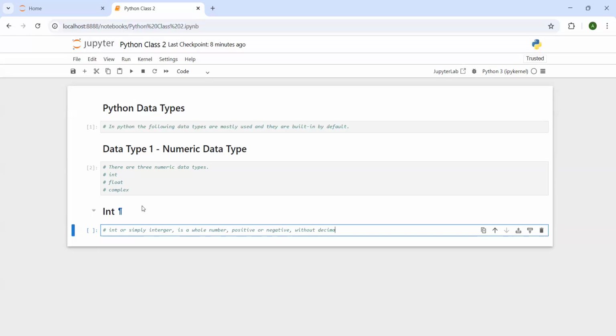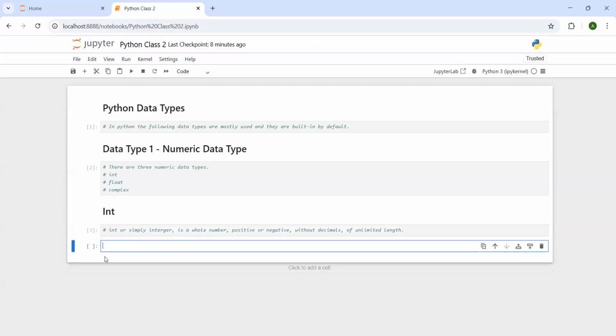This is a whole number, means it does not have any decimal numbers included, without decimals, or unlimited length. So this is what is an integer type of data. In integer, it's a whole number. It can be either positive or negative, but it cannot contain any decimal number, and there could be unlimited length.